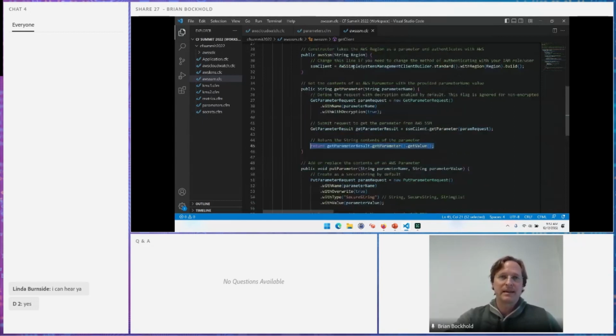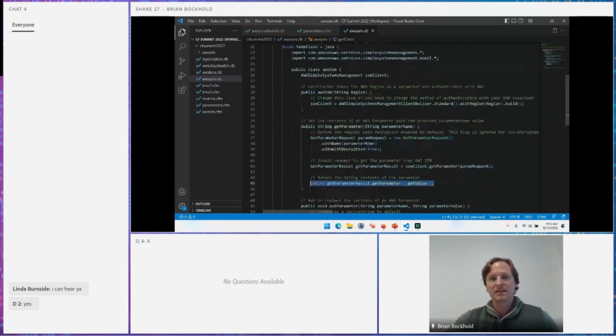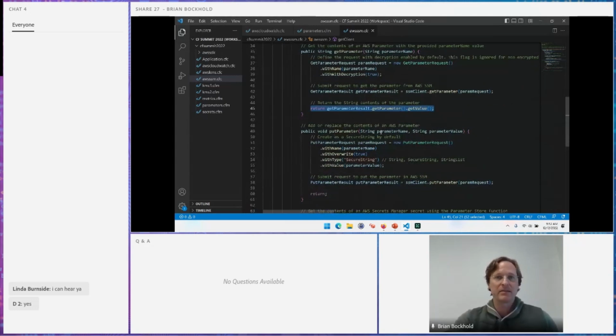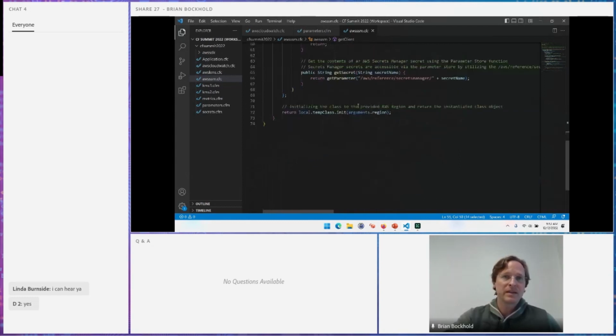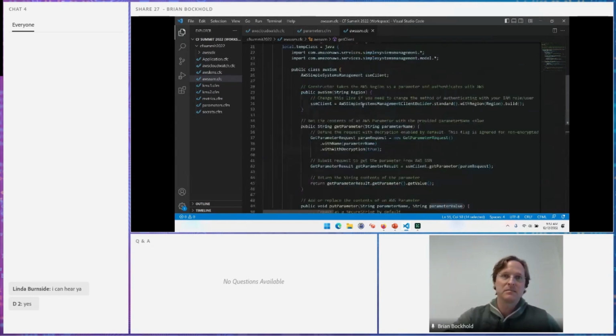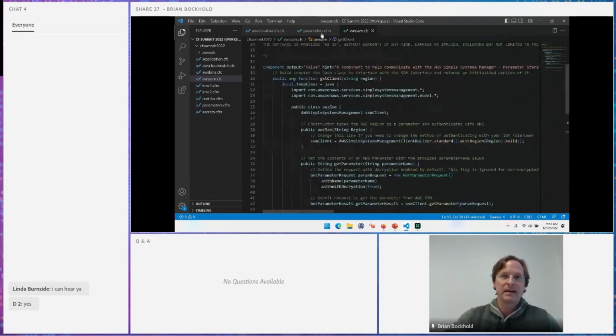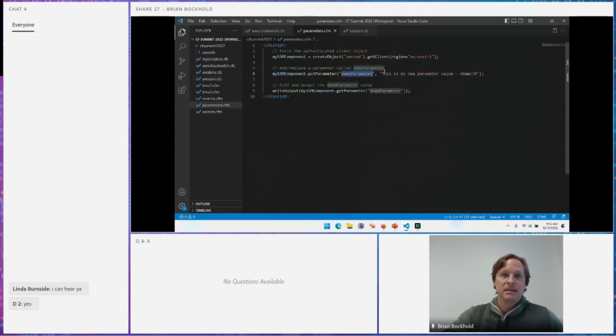Overall, the whole idea is we can take all of these lines of code and access them with very little effort, and you'll see that when I actually use it. The other function is put parameter. In that case, we're going to give it a parameter name. We're going to tell it to override it. We're going to tell it it's a secure string, which, why not? It means it's going to be encrypted within AWS. And we're going to pass the value it's going to store. So that's the module. It's not very long. It's not very complicated. And here's how easy it is to use it.